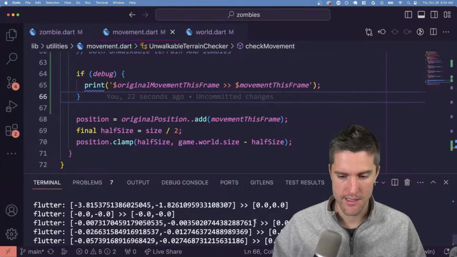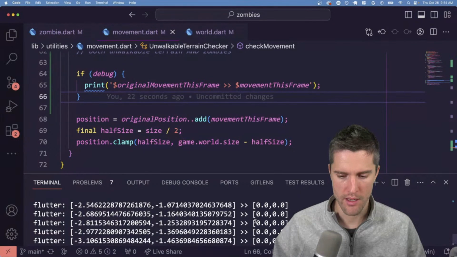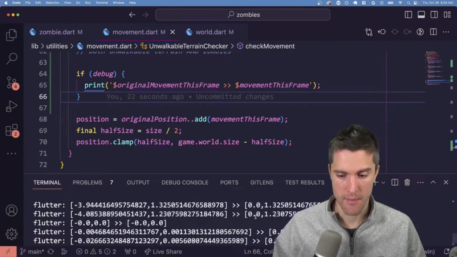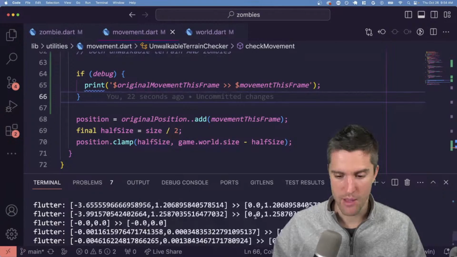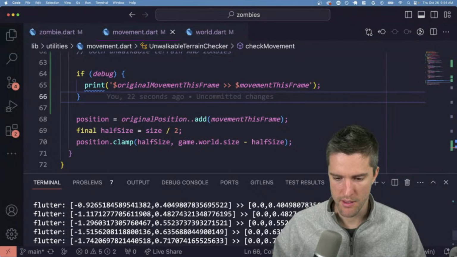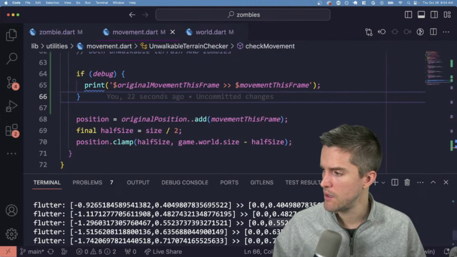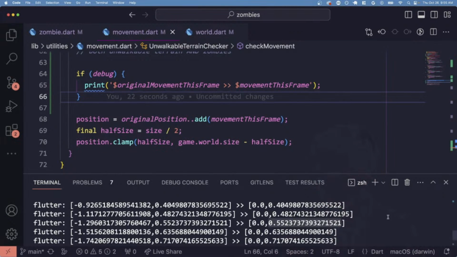Yeah, a lot of zeroed out print statements we see as this was moving to the left and up. Both of those were getting zeroed out. But before, when I was down and below, we see actual values. Some zeros as well, but some actual values. This would be moving down because it's a positive Y value. Interesting. Oh, I'm in the way. I'm kind of blocking this a little bit.